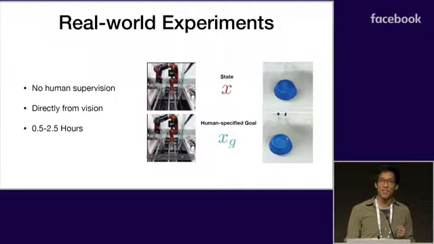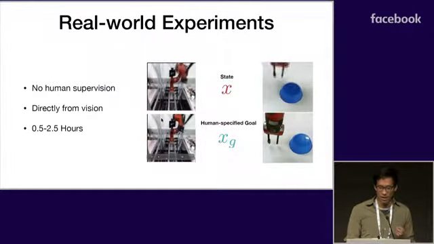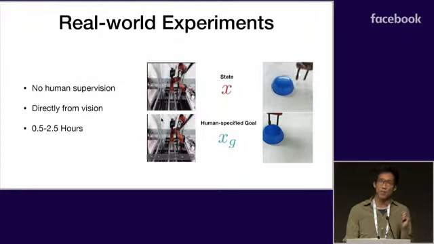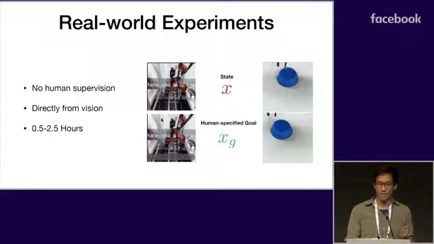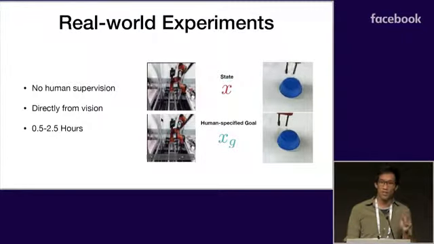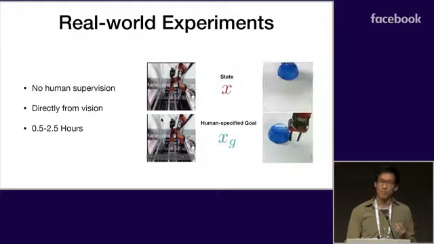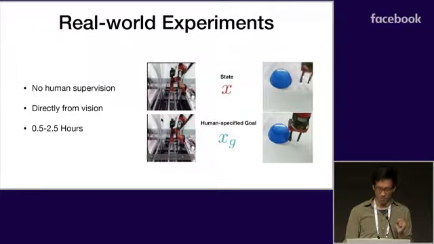Lastly, we tested our method on two real-world robot tasks. On the left, we train a robot to reach a target position. And on the right, the agent learns how to push an object to a given location. Because our method works directly from vision, we don't need to buy additional sensors or object detectors. We just turn on the camera and let the robot learn autonomously. This is also really sample efficient, taking only 2.5 hours for the pushing task and even less for the real robot reaching task. We're really happy with these numbers, given that, again, this works directly from vision.